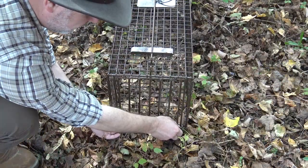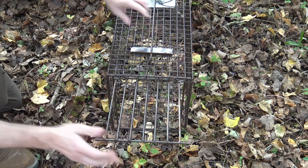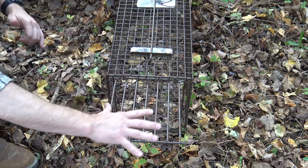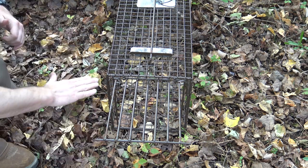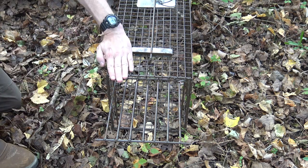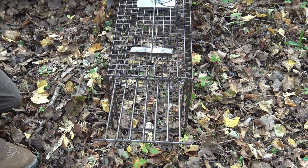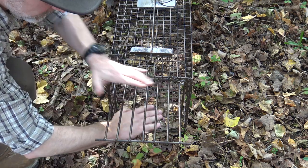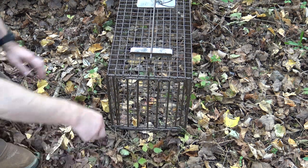With this door, all you have to do is lift these two rings and a balance bar holds the door in place — that's it, the trap is set. I really like this system. There's no solid surface; the animal can see through it, which is a lot less obtrusive. I also like that this door actually opens up just above 90 degrees, where other cage traps open less than 90. That gives the animal more area to enter into the trap — he's not having to walk under something totally solid.